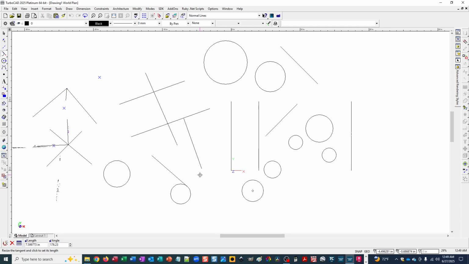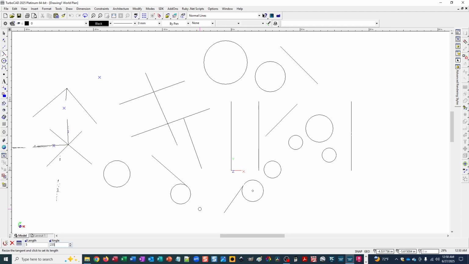The second point I choose is going to be the endpoint of that line, but I can also specify by tabbing into length, I can specify a length, and I can also specify an angle.